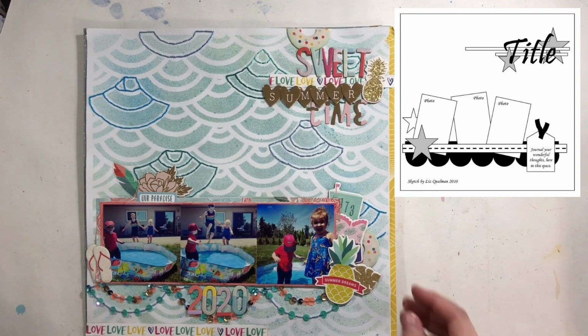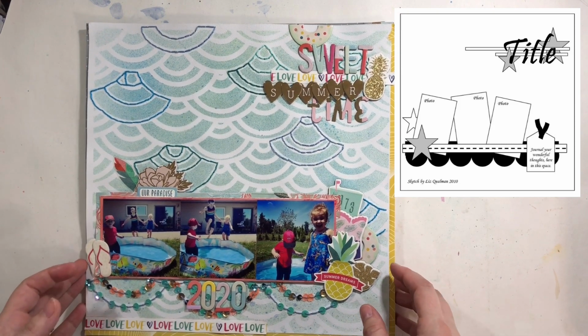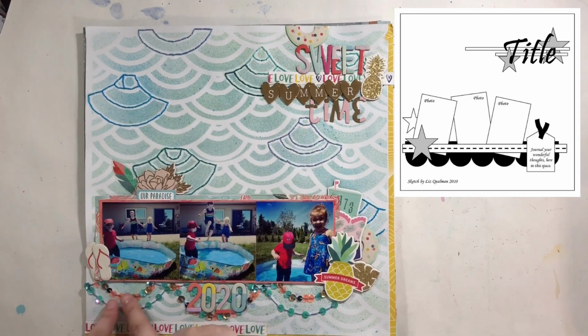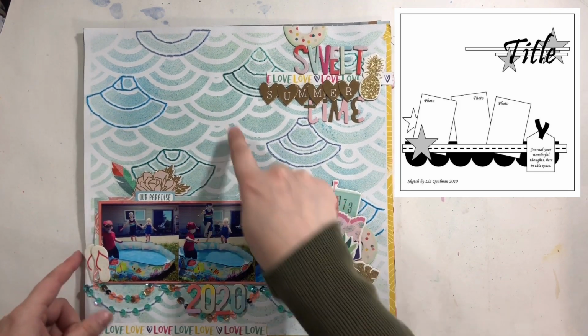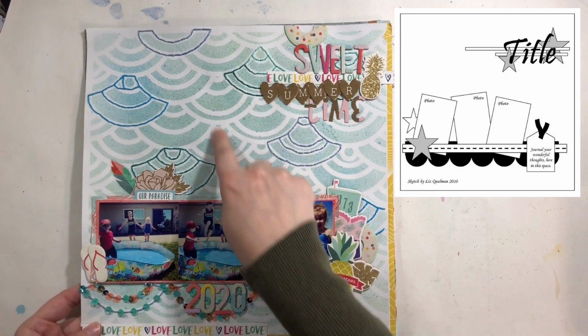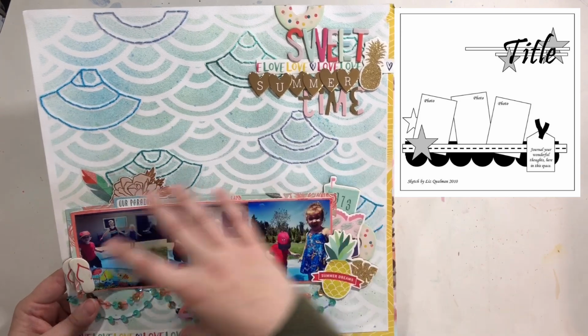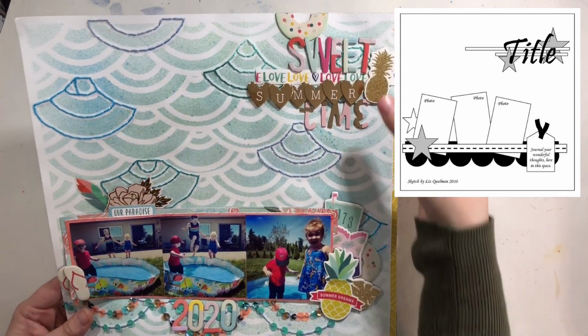This one I created way back this summer, not realizing I was going to use it for one of the days, and I'm so happy with how this one turned out. Stitched some sequins there. This was for Spiegel Mom Scraps stash. I also used a Creative Cuts stencil that we received, I don't know if it was a stencil, it might have been a cut file that I used as a stencil.